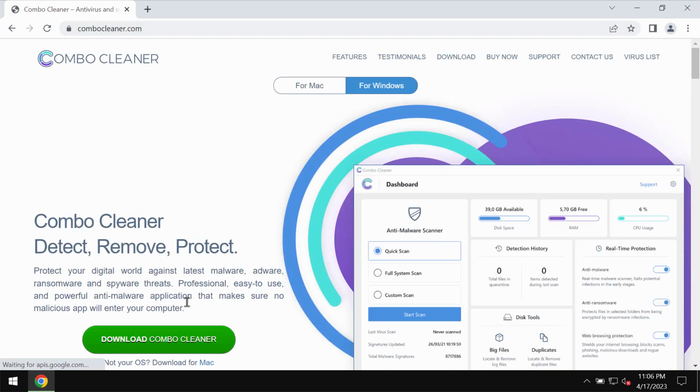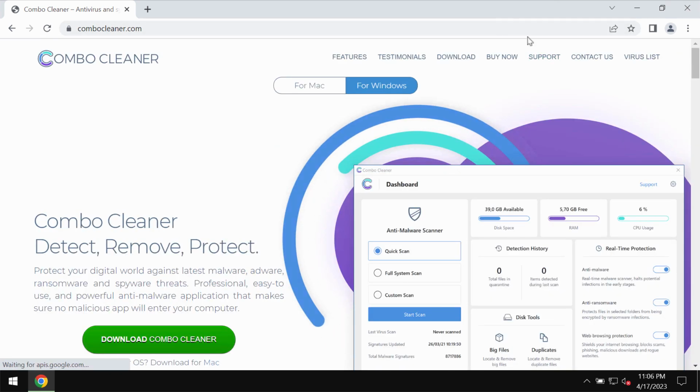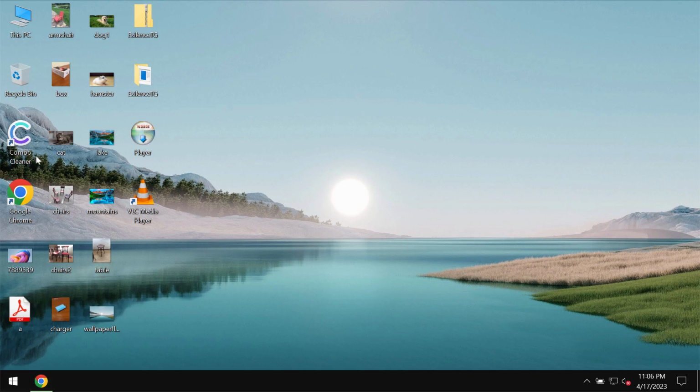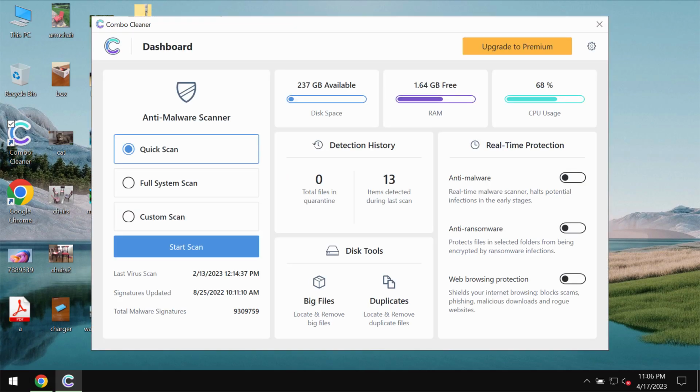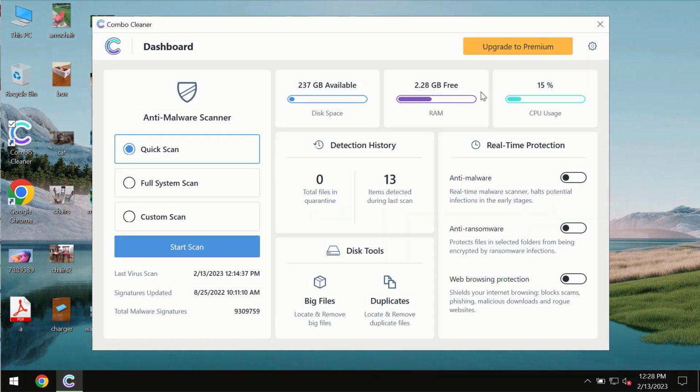Go to this official website related to Combo Cleaner Antivirus, download the program, install it, and then start examining the system with its help. After you successfully download and install the software, it will initially be in trial mode. In trial mode, only the quick scan option is available so far.